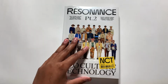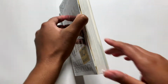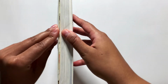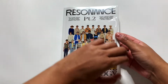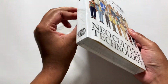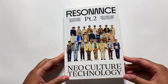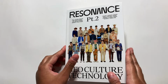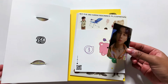Okay, so here is my other version. Let's see. Ooh, yes. I've been slacking on getting NCT photo cards. I really need to finish the photo cards I need for part one and work on part two. I've just been broke recently because I've been buying Christmas presents for friends and family. So I haven't been really buying any photo cards or albums for myself. I have been doing a lot of trading, which is nice. Okay, I'm gonna stop blabbering and see who I pulled.